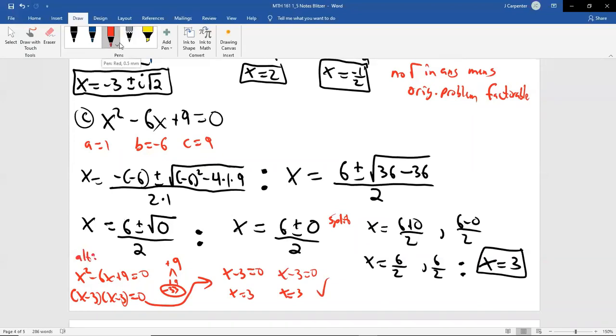And that's because the x minus 3 squared, if you were to do that plus or minus square root of 0, squares and squares cancel, you just get x minus 3 equals 0. So that exponent, when it's set equal to 0, is actually irrelevant. If you have x minus 3 to the 5 millionth, the solution is still x equals 3, as long as it's set equal to 0.